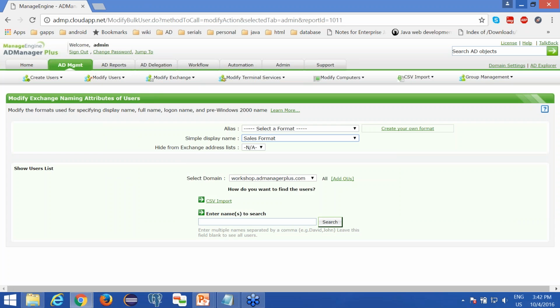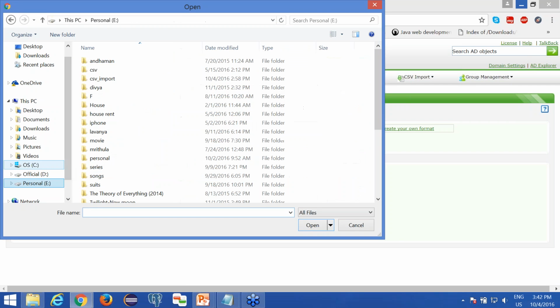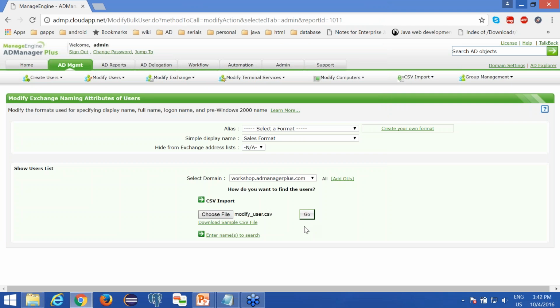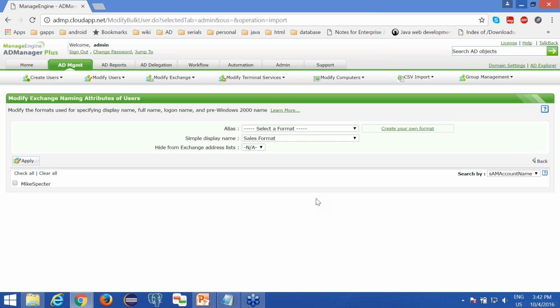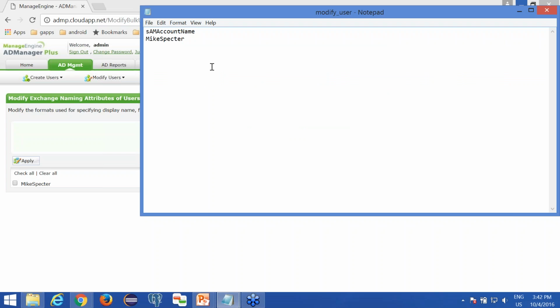Once you're done creating the CSV file, click CSV import and then choose your file. Let me choose my file, hit open and hit go. Now we can see the users listed here. If you want to add multiple users, just type the SAM account names of your user accounts one after the other here, like this.